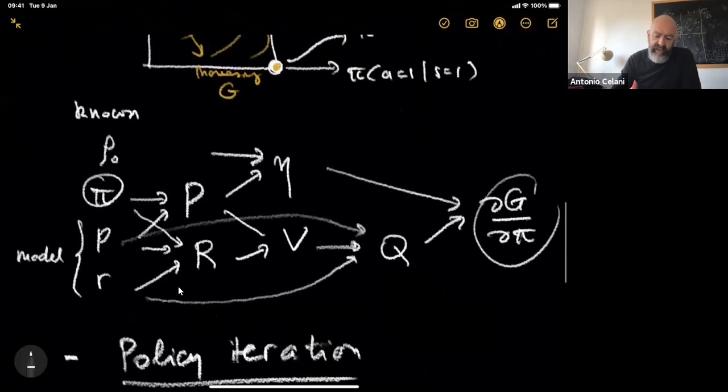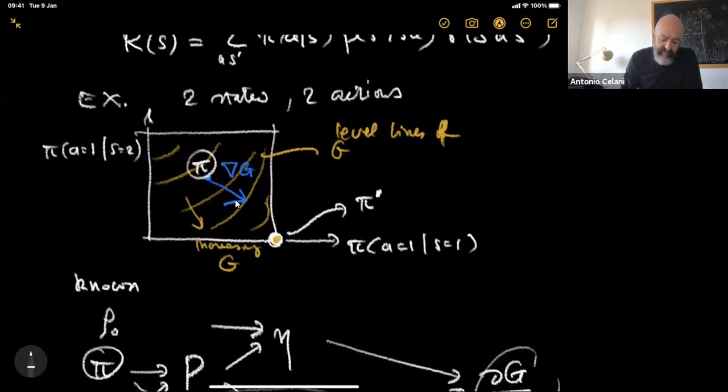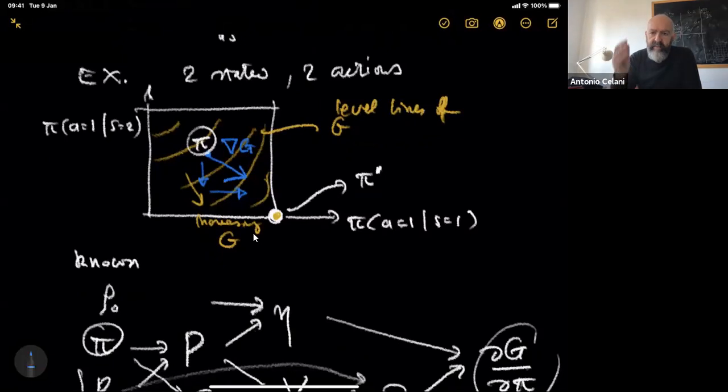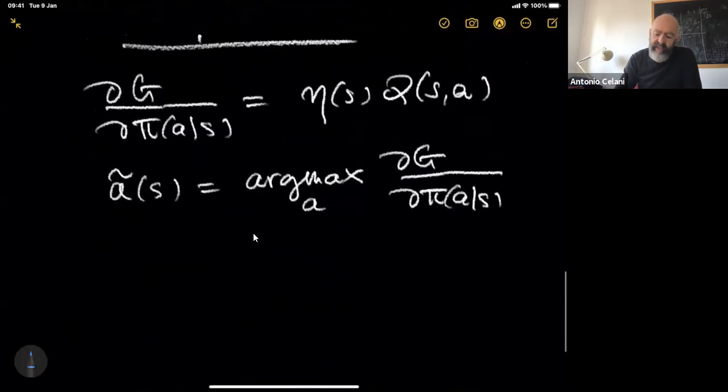Let's go back to our sketch here. You have components for each direction. You have your component in this direction of the gradient, you have your component in this direction. And for each of those, you pick the action which gives you the best. In this case, for instance, this gradient is telling you, you should move to the right and you should move down. So what policy iteration is basically telling you is, believe in your current gradient, and go all the way to maximize within your policy space in that direction, okay? You just compute the gradient and you go full throttle in that direction, which is what is expressed analytically by this expression here. Among the many components of your gradient, you pick the largest one.